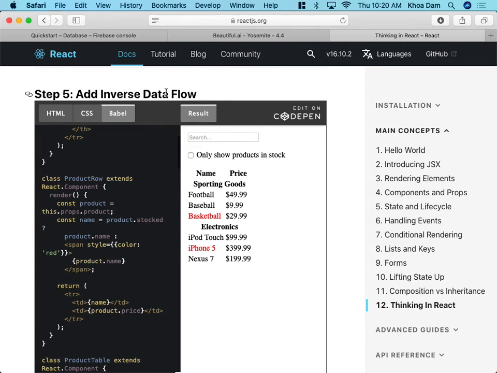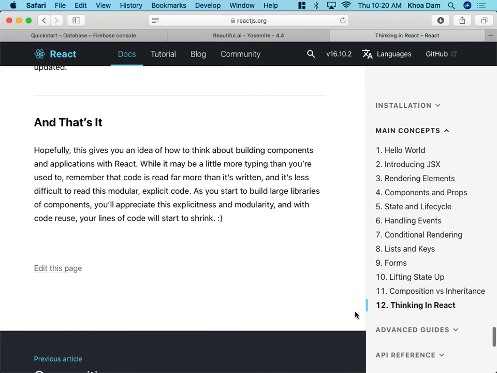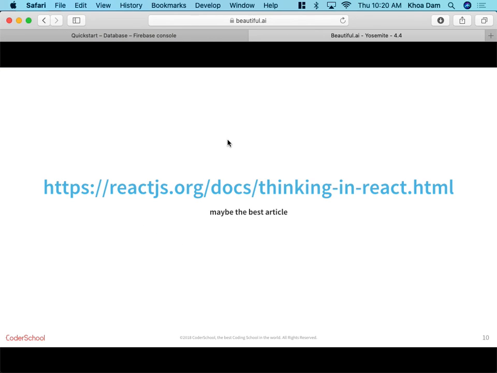It's called inverse data flow, because right now React is a one direction flow, right? You can only pass the data from the parent to the children. You cannot pass the other way. Instead, you set state of the parent inside your children components. That's called inverse data flow. That's it. Okay, any questions?